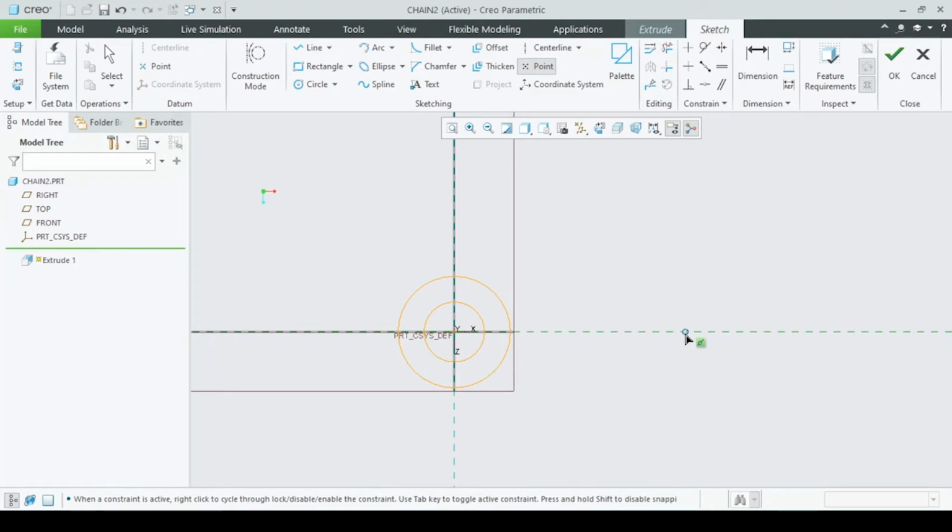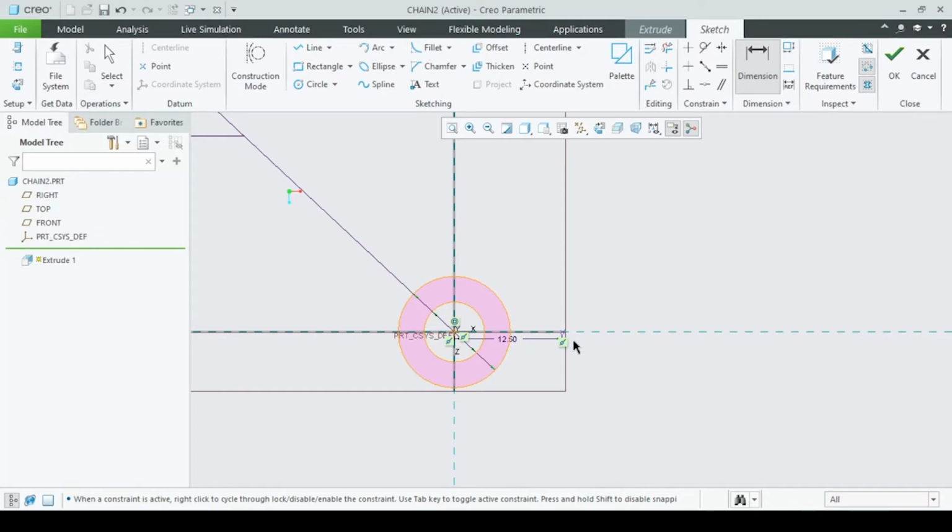So what I'm going to do is create a point, and then I'm going to dimension it and create the distance between these 2 points, these 2 circles. So I'm going to give it 12.5, and I'm going to create the same circles like this one on the left over these points.